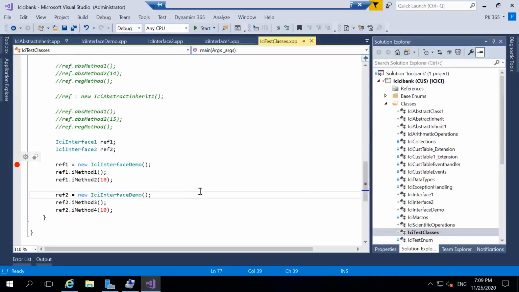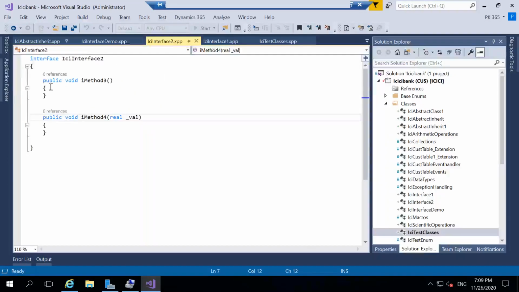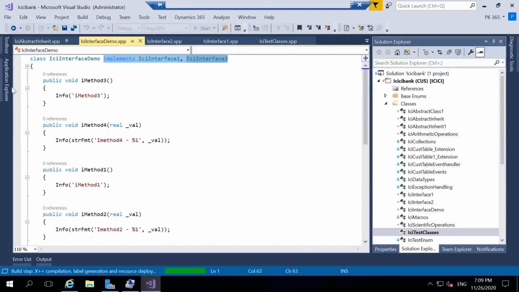And if you ask me whether I have seen multiple inheritance anywhere in Dynamics AX, I will simply say no. But the concept is there, so I don't want to miss it, because at some point, anyone who knows Dynamics AX well might ask you what multiple inheritance is and how you work with it in Dynamics AX. Done. Now let me run this, and we will see how the calls happen. Let me add a break here in the interface demo.